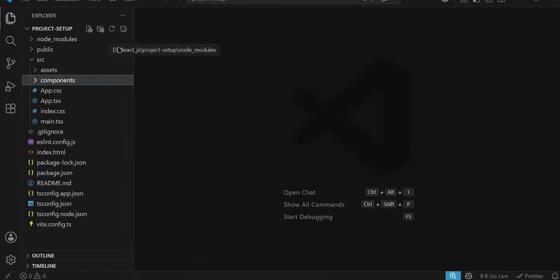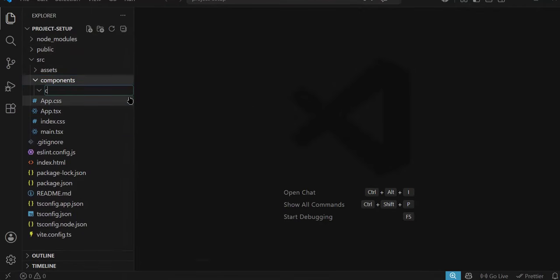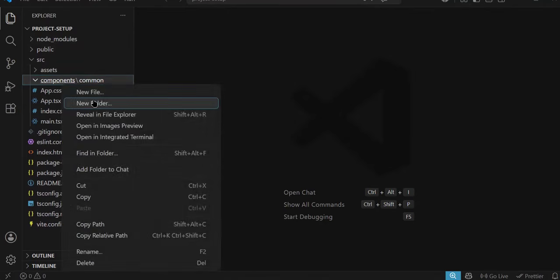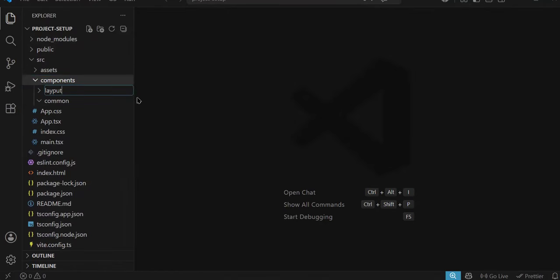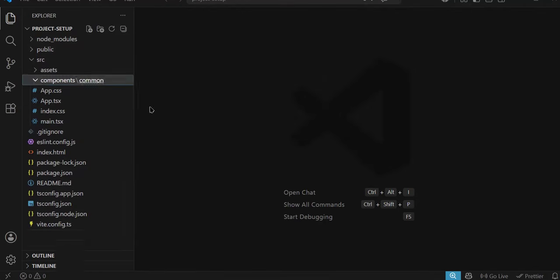Here in components, you can create all the common, reusable components. So here I will create one more folder that will be common. Common, as in these are the reusable components which you are going to use in other components. And one more folder I will need is layout. These are not reusable components, but these are not individual pages either.